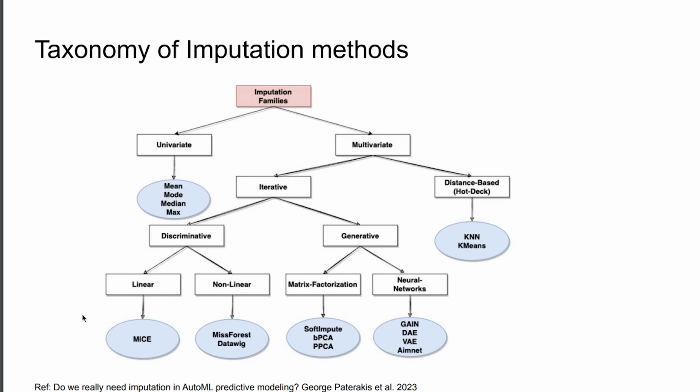An example of linear methods is MICE, which relies on linear models that you build on each missing feature to predict the missing values. Whereas non-linear is MissForest, which relies on random forest, a non-linear machine learning based method, and maybe DataWig, which uses a deep learning method for each missing feature. We will see more later on. If you have not understood what I have said, please be a little bit patient till we go to the MissForest module. Then we have generative methods, which we can split into two methods again.